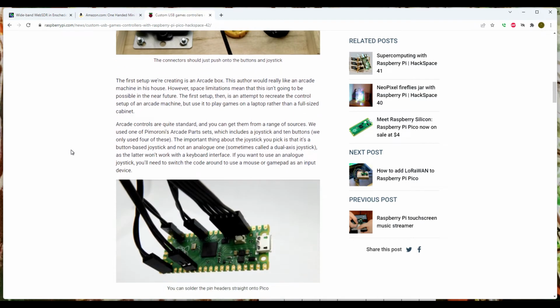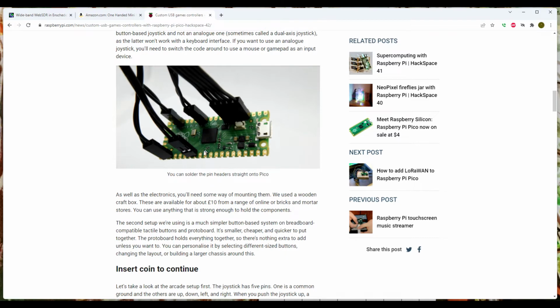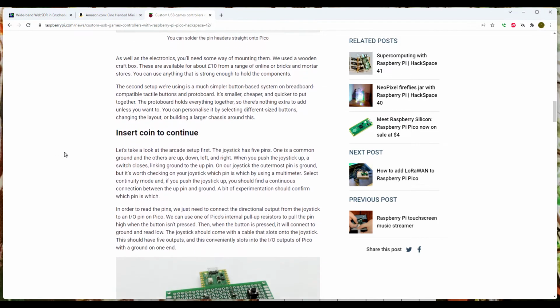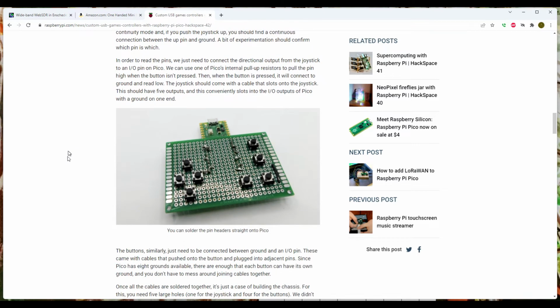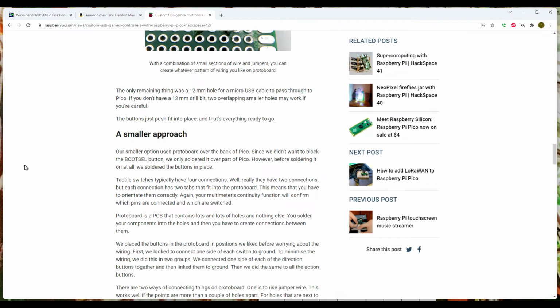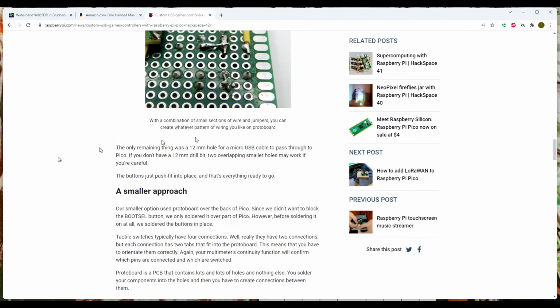It's all fairly straightforward. And there's our Pico. I don't know that I would solder them on. I might disagree with them on that, but if you're making it permanent, do a temporary fix, and when you know it all works, solder it. I would probably breadboard this out initially for testing. I like the insert coin to continue. Oh, see, now they built a custom. That's actually probably a little bit more work than most of you guys want to do. It's probably more work than I want to do, honestly. I'm kind of done with perf board, or proto board, the soldered version.